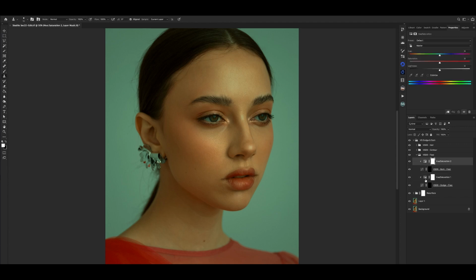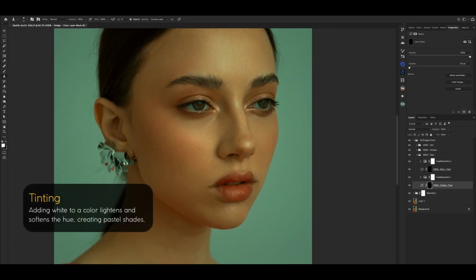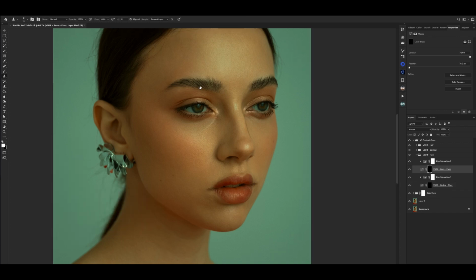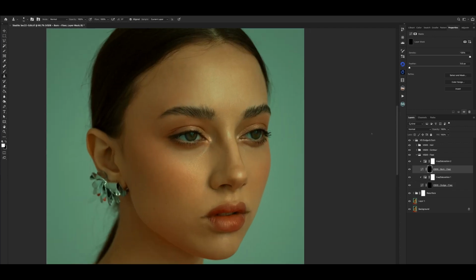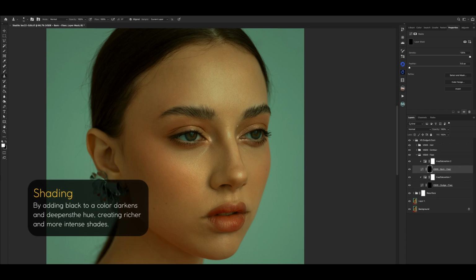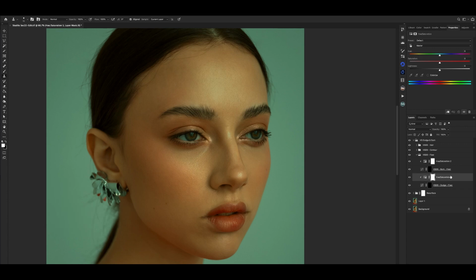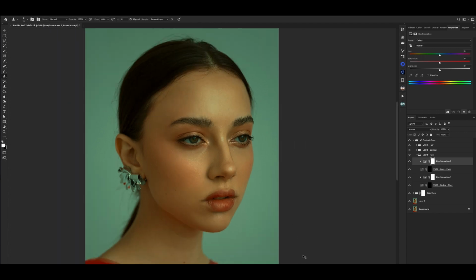And why we have the saturation and hue adjustment layers here is because whenever we add white to any tone, we are tinting the colors, so it becomes desaturated. And whenever we add any sort of black color to any of these tones, we are also shading them, so they become more saturated, strong, or intense. Okay, so what we like to do is add a little bit of saturation after our local dodging, and desaturate a little bit after doing the same for the burn layer. That is why we have the hue and saturation layers attached to them.